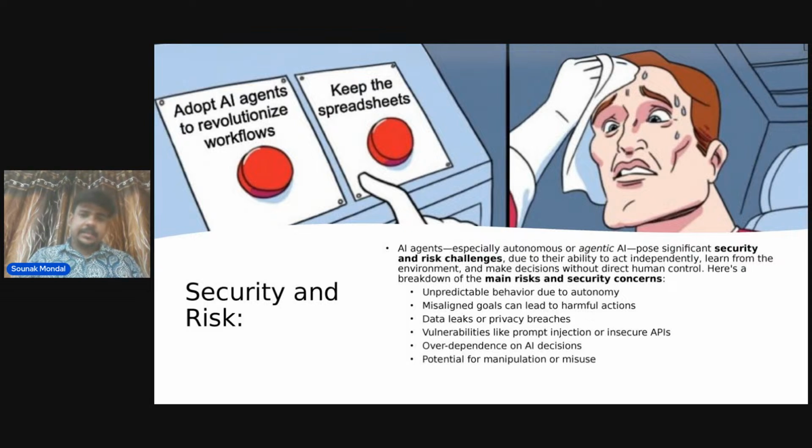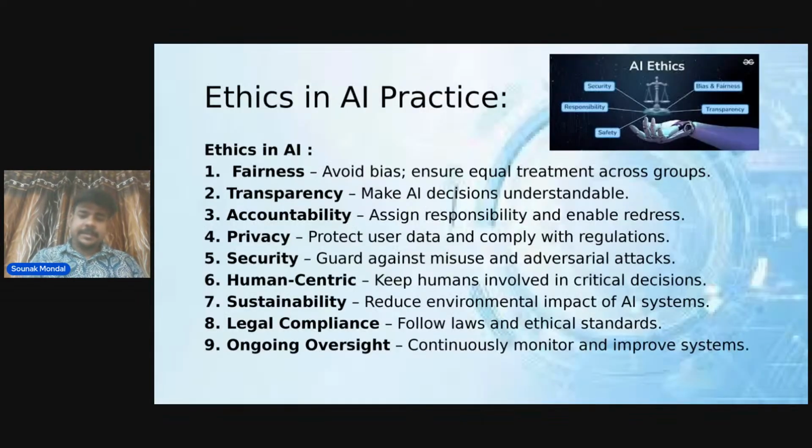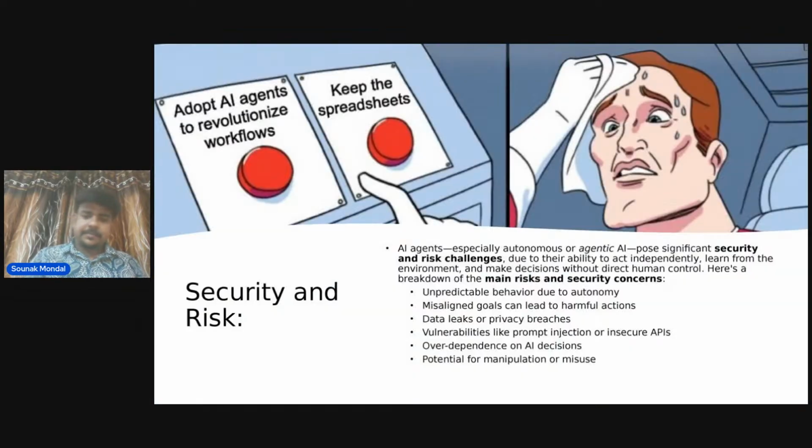Now the vector database and RAG are kind of a gray area where you have to work, right? Whenever you are connecting through your APIs, maybe more supervision and more auditing are needed when we are using agents, right? Because sometimes there are unpredictable behaviors, misaligned goals.